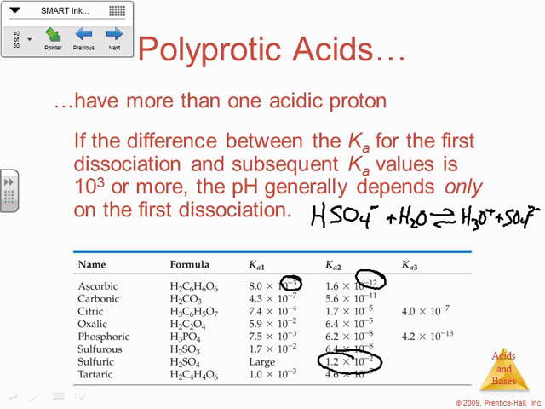Okay, so for some, like citric acid would be a good example of where you'd have to take at least the first couple into account, right? Because with citric acid, for the first hydrogen to come off, it has a Ka of 7.4 times 10 to the negative fourth. The next one is not all that different, 10 to the negative fifth. So yeah, some of them you would have to take the second one into account, and that becomes a little bit of a pain.